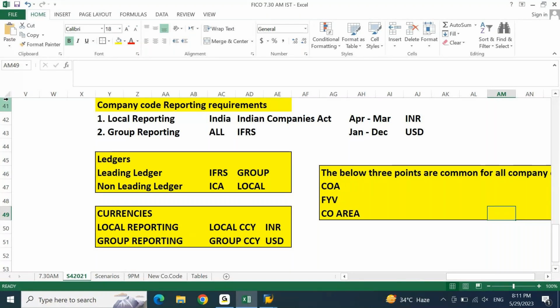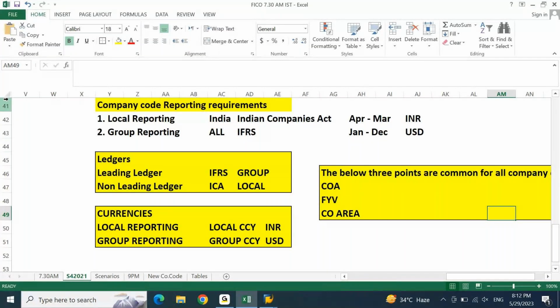Otherwise, you will end up assigning a fiscal year variant, but you do not know why you are assigning this there. If you are assigning Jan to December, you must have a reason to convince the other person this is the reason why I have assigned Jan to December here. Or if you are assigning April to March, give a valid reason why April to March here. If you are unable to answer these questions, the way you are practicing is again wrong.